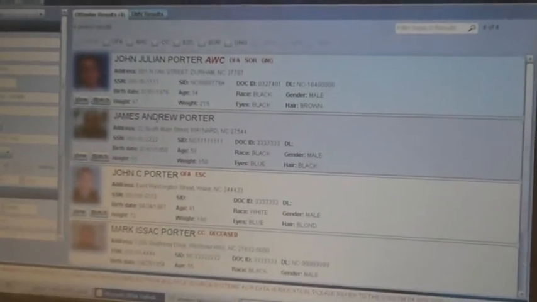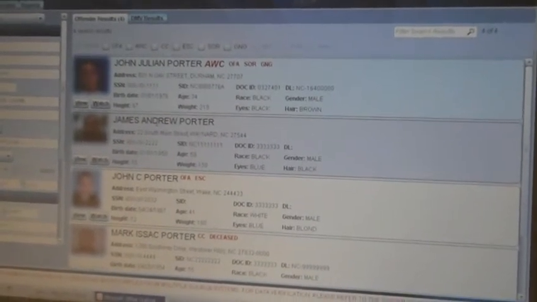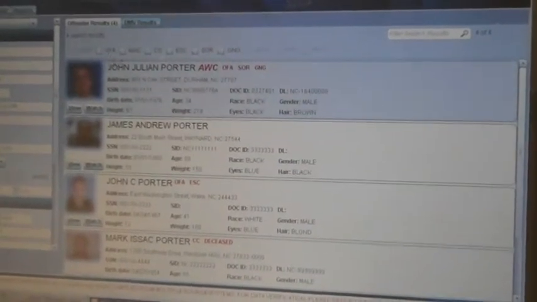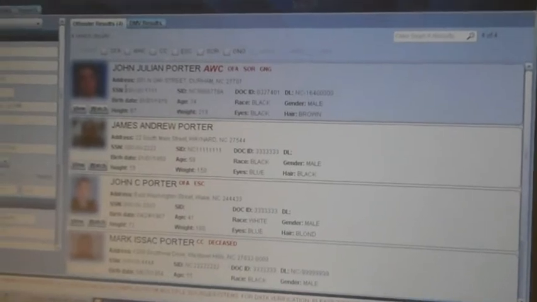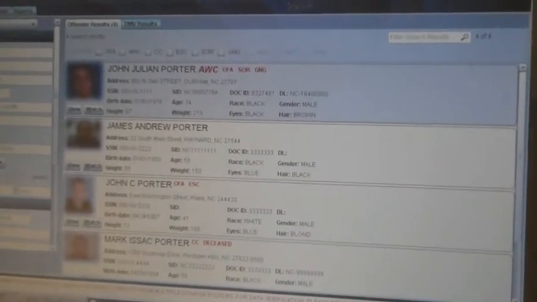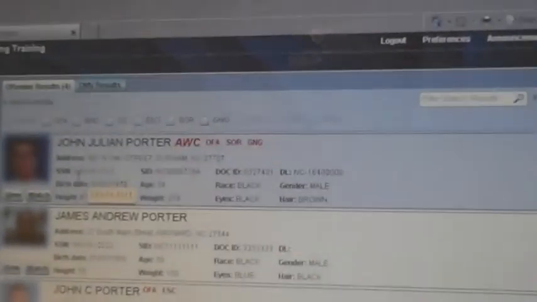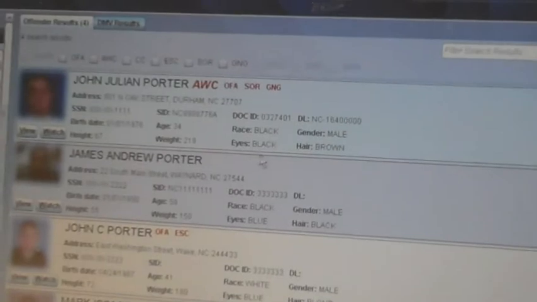And what we tried to do was give law enforcement and the courts officials the most important information they need to know about an offender. So it's going to give you the name of the person, their street address, any identifiers that we have for them. You'll note we protect the Social Security number, so only certain roles can actually see the actual Social Security number. And it'll also give you physical characteristics.